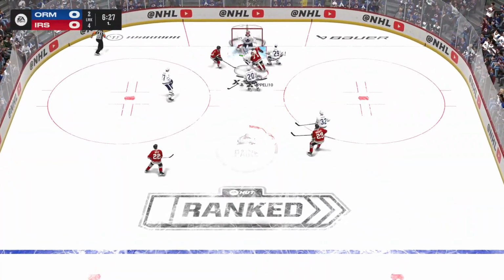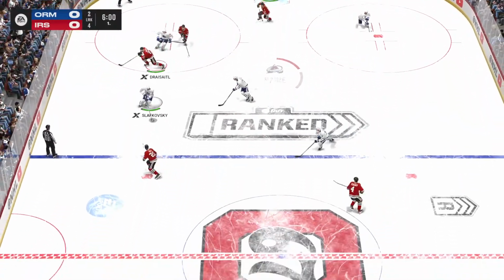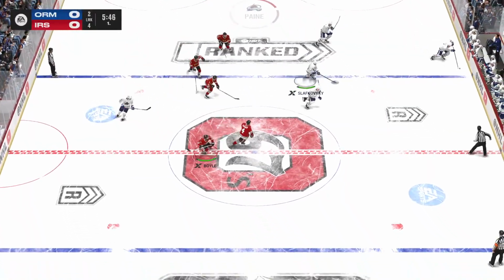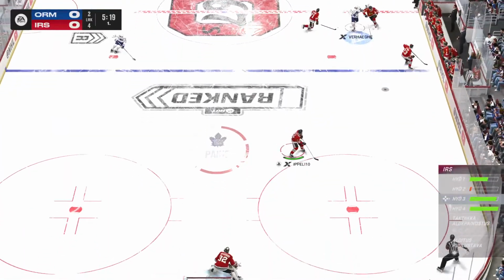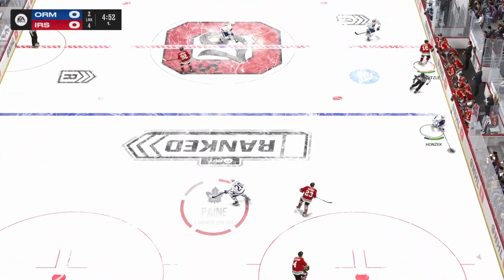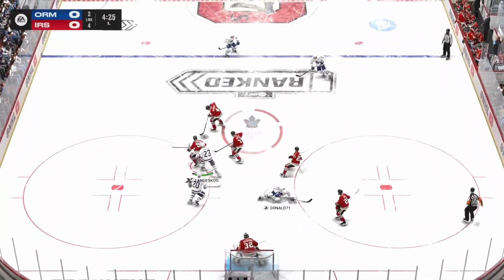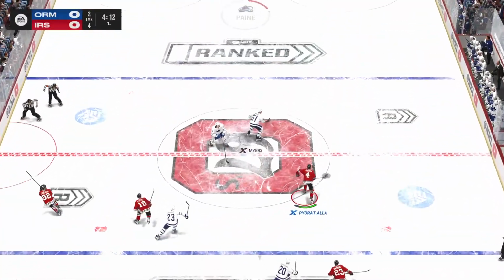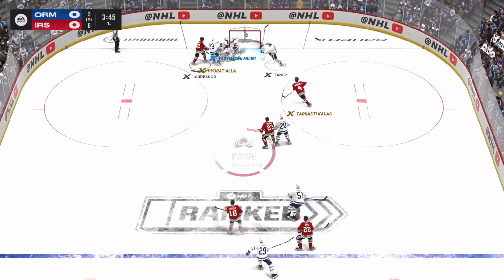To the low slot. The Maple Leafs take possession in the defensive end. Here's a short pass to Slavkovsky. The Maple Leafs will play it from the defensive zone. Moves it to Verhaeghe. Colorado's got the puck along the wall. And he coughs it up with the pass. And he hits one of his own teammates with that shot.